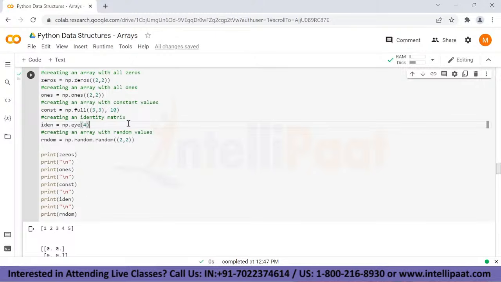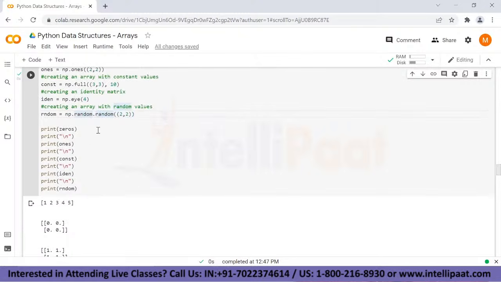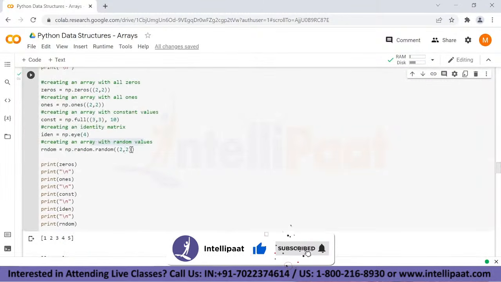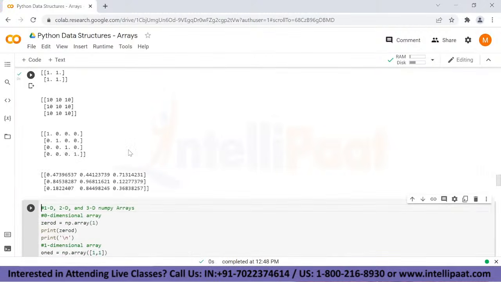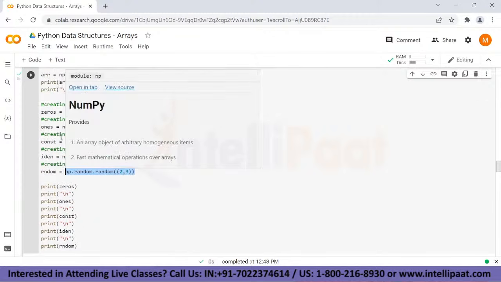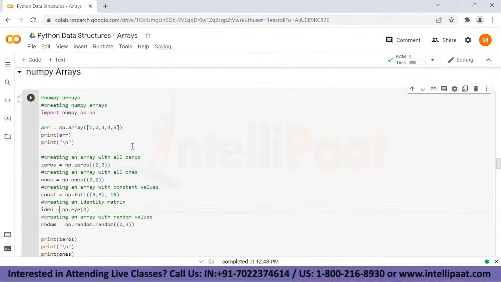There you will be handling the dimensions to be, let's say, 4, 5, 5th, and that's how you want to learn linear algebra using NumPy arrays. So after this, we have another method which basically creates an array with random values. This is how you simply create it. Just give the shape and it will create the array with random values, a 2 by 3 or a 3 by 3. Depending upon your requirement, you can create random arrays with random values. So these are a few operations for how you can create NumPy arrays.